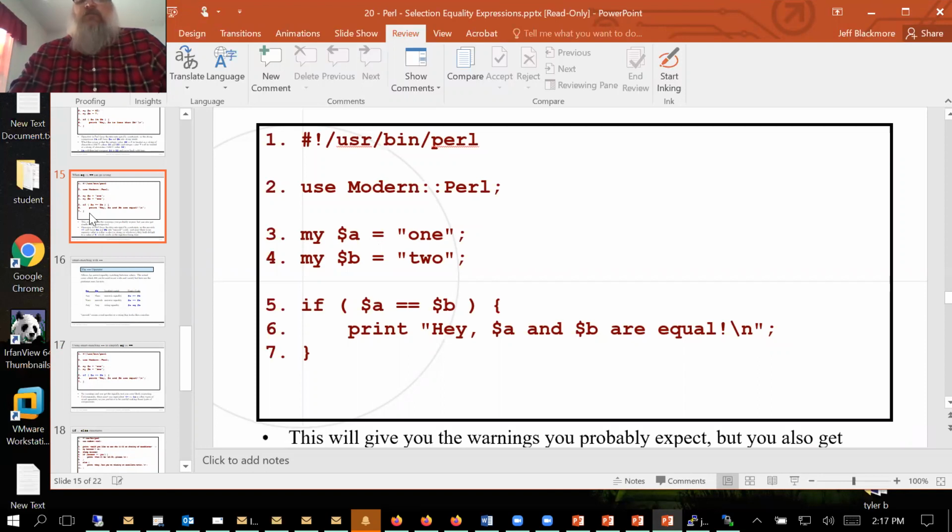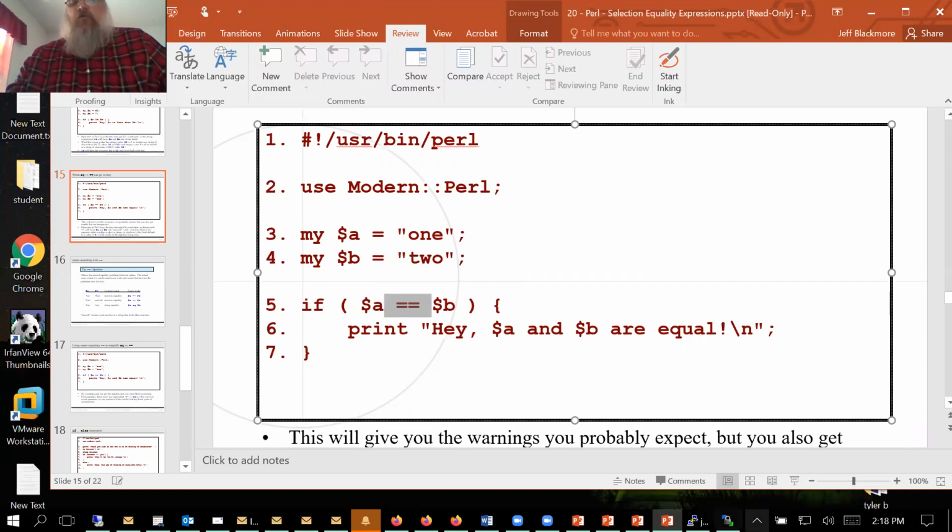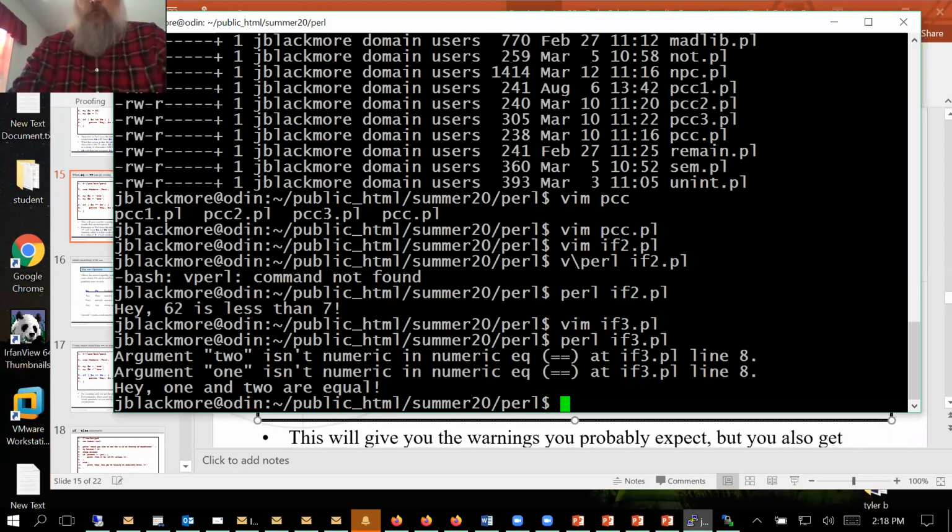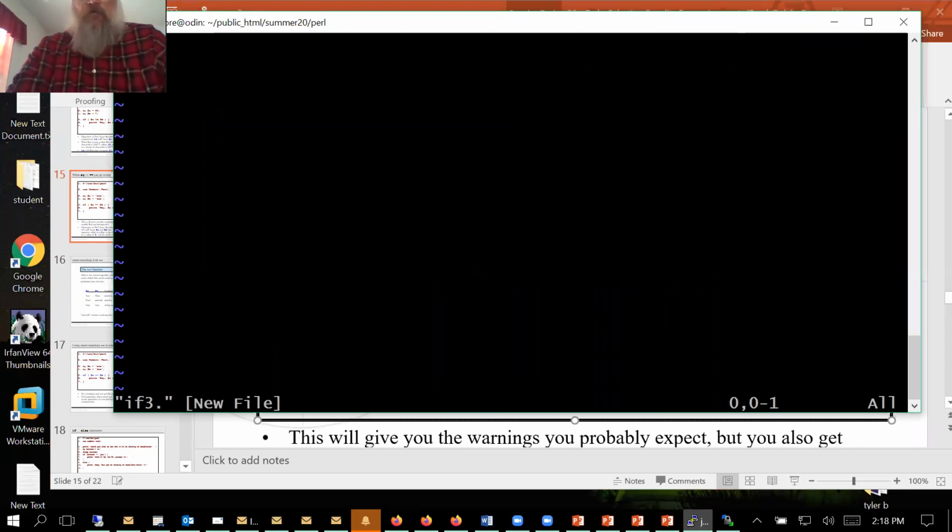Let's just go back into this Vim and let's do the non-numeric equality. So let's see if A and B are the same non-numerically. So let's Vim if3.pl. Oh, come on.